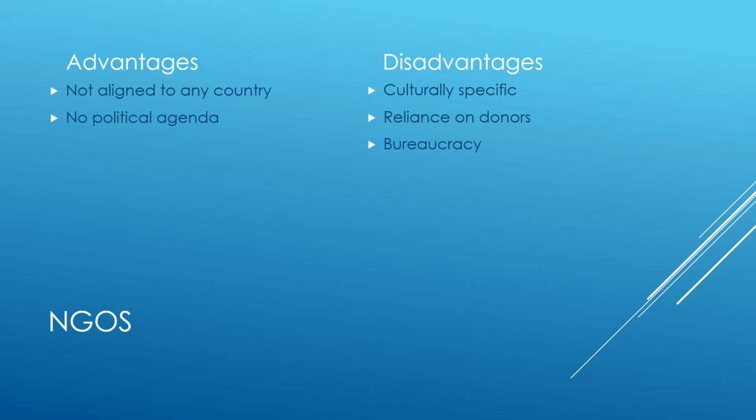and therefore they cannot be accused of pushing the agenda of that particular country. Now, some of the weaknesses of NGOs is that some of them are criticised for being culturally specific, particularly NGOs that focus on advocating for human rights, because sometimes it's seen that they are pushing a Western liberal or a Western progressive agenda. They also rely on donations, and there could occasionally be a perception that they are doing the will of their largest donors.